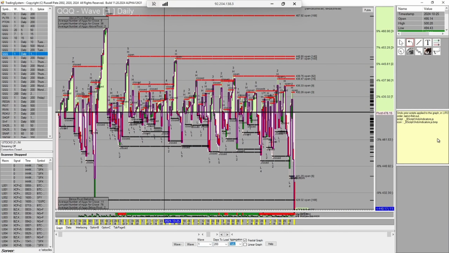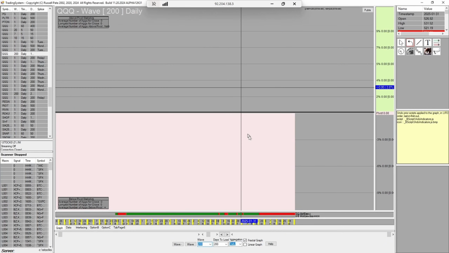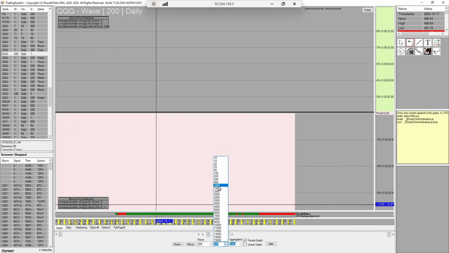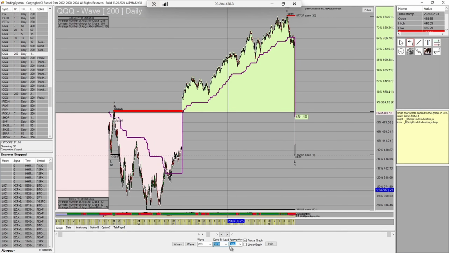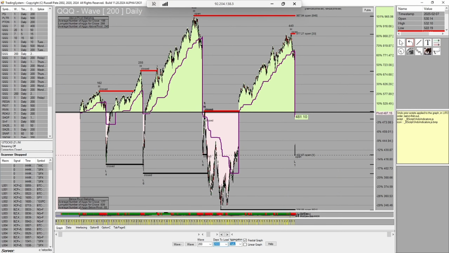Next up, we'll go over these things we call waves. A wave is essentially the time it takes to go from pivot, which is this black line in the center, to its peak, and then back, crossing below pivot. We have long waves, which are to the upside, and short waves to the downside. This right here is considered one wave. When it crosses pivot, goes to its peak, and crosses back below, this is one long wave. Right here is one short wave. We go to the downside, cross back above pivot, that's one short wave.